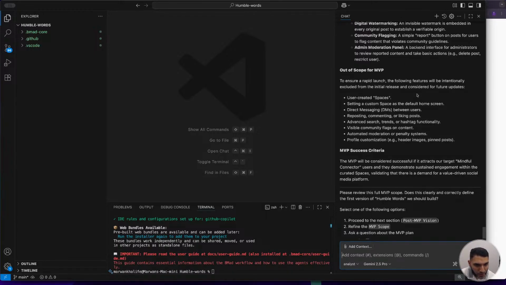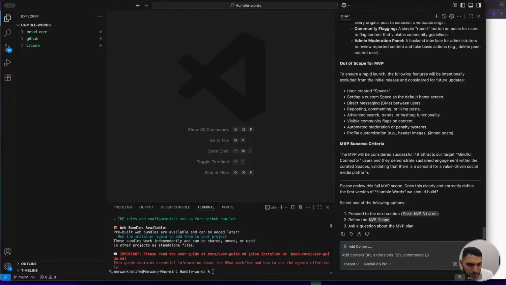Reposting, commenting, okay, advanced research, trends and hashtagging. Yeah, I would love to have all of these, of course, but you have to make choices somewhere. Visible community flags, content automated moderation for panel. Okay. MVP success criteria.